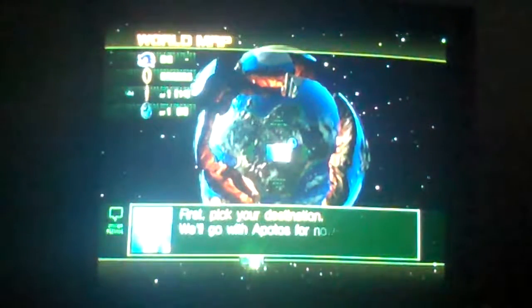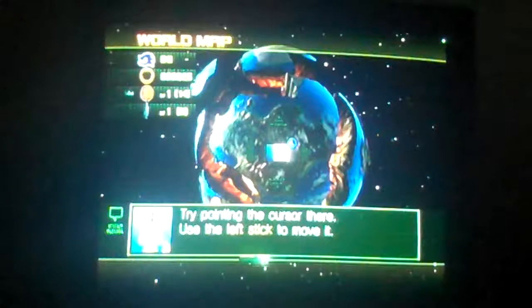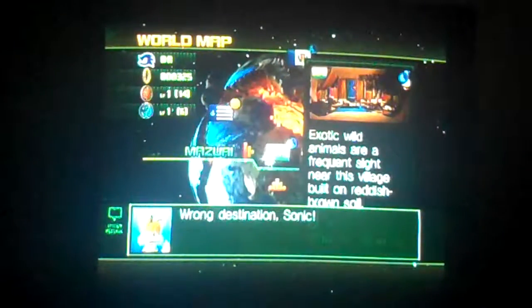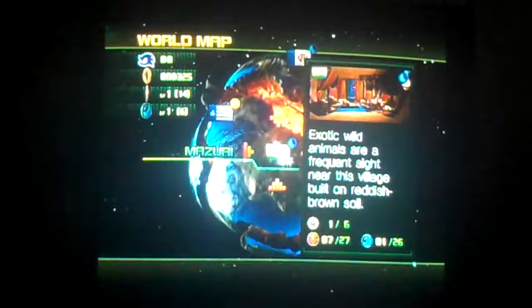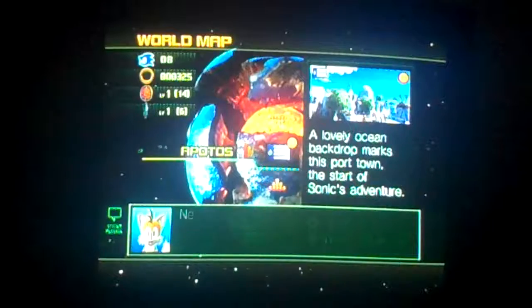First, pick your destination. We'll go with the piles for now. That's not where we're supposed to go! Try pointing the cursor there and use the left stick to move it. Apatos, Apatos. On destination, Sonic. We want a puppet. Sorry! Take a closer look. Sorry, I saw it glowing. Yes, perfect! That's exactly right, Sonic.